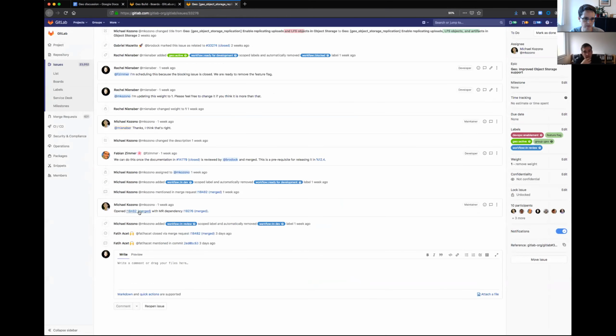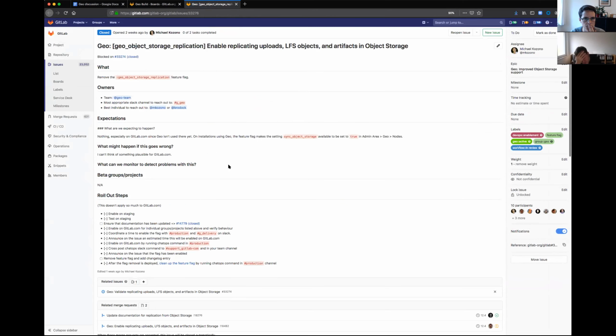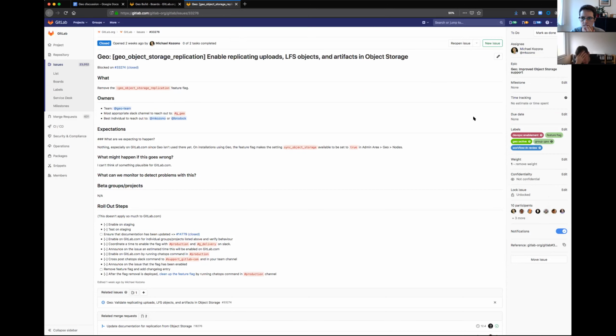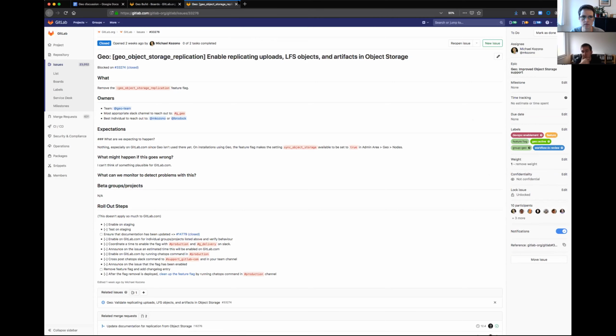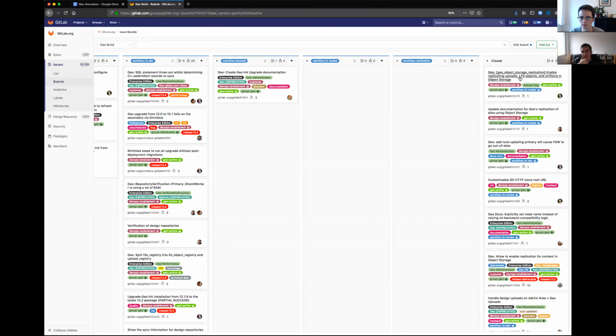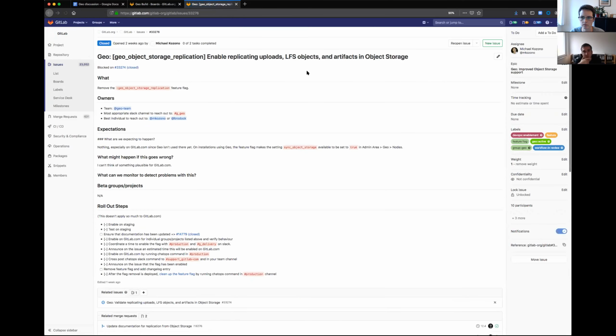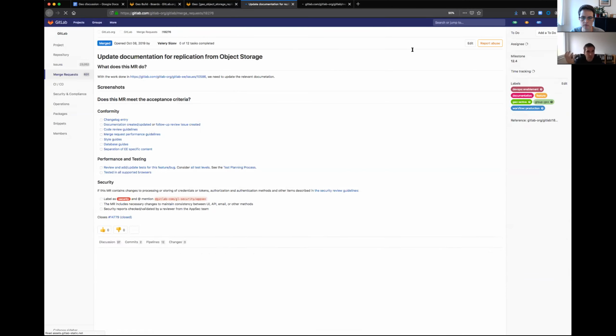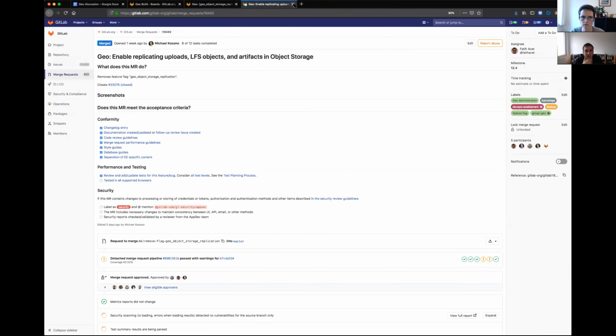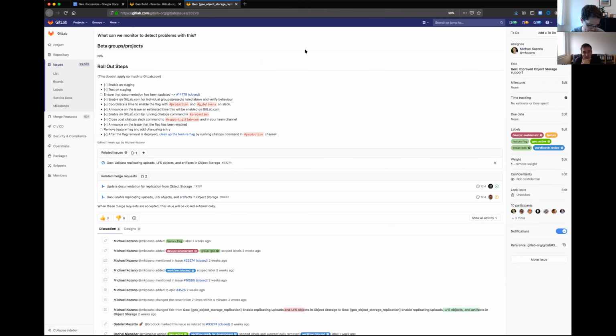That's done. So there was one discussion that you may not be aware of. We decided to release this as a beta feature because of some scaling concerns. Part of general availability is that this is something that can be applied at any scale, and given that we're not doing this on .com, there was some concern that we should try this out on a larger scale before removing it. But that's the only thing. I don't really like having things as beta, but I think the concern was valid, so I made a call to do this.